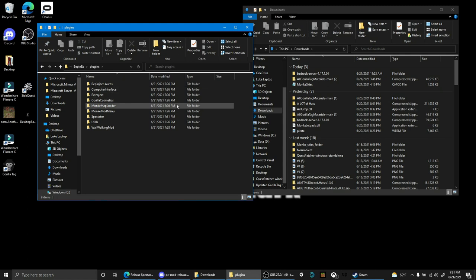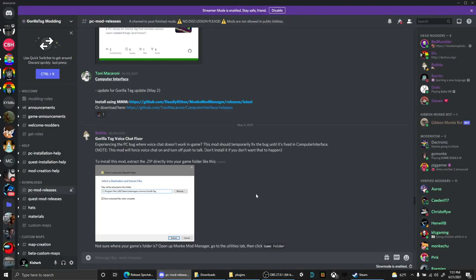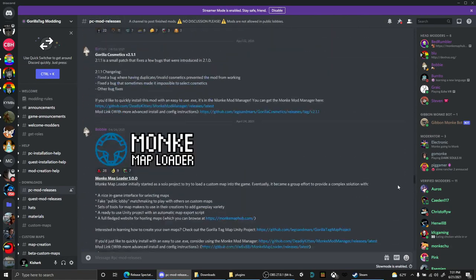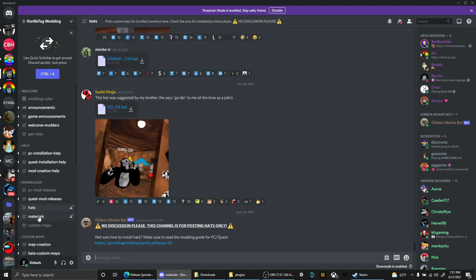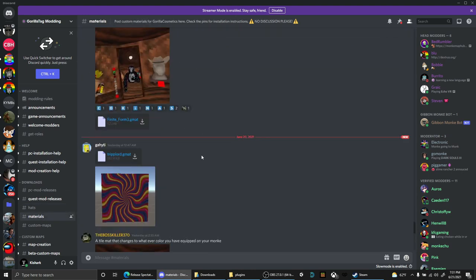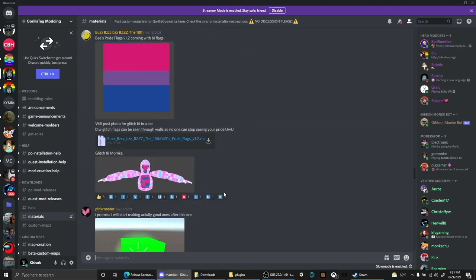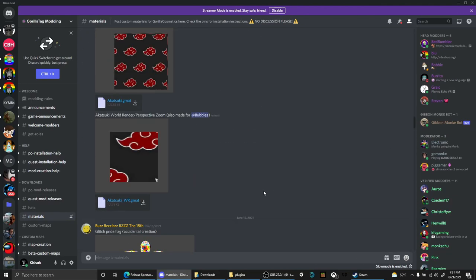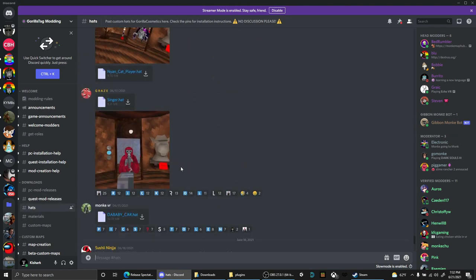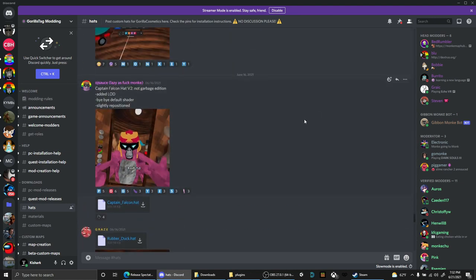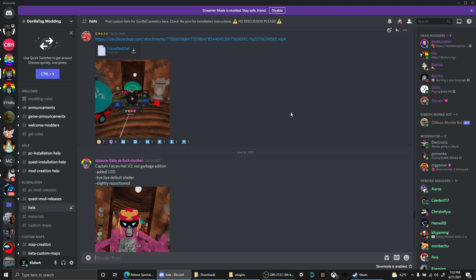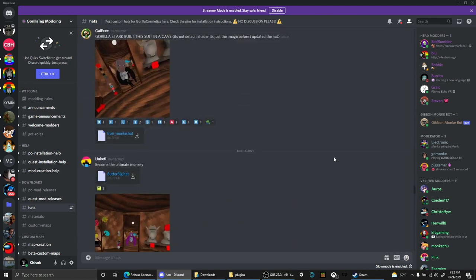plugins, all your mods. Now, PC, personally for me, seems to be a lot easier to download stuff for. I like it, it's faster, but some of the mods on Quest I think are better than the ones on PC. If you ever want updates for Quest 1 or 2, hats and materials are always the same, universal on both. Always just kind of look through here. You can find updated versions and just brand new skins and hats added all the time. You can download them. Same thing. Download, drag and drop it into the hats folder of either your Quest Patcher or your plugins folder in Gorilla Tag Hats.